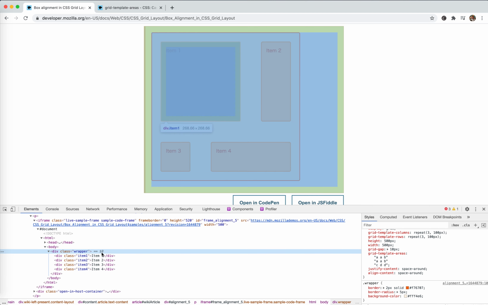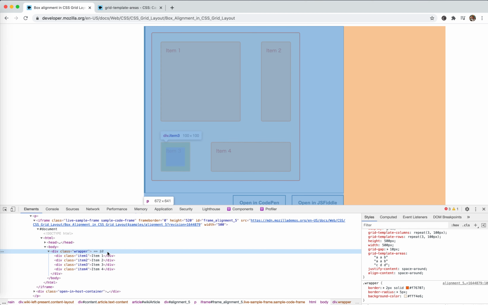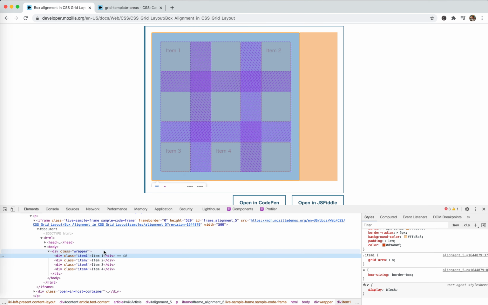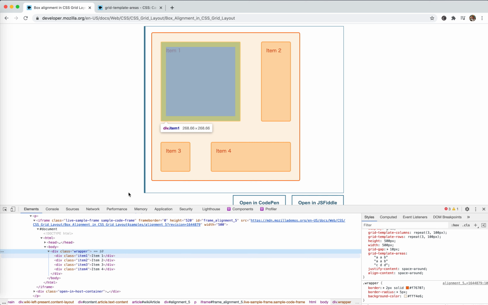But pay attention that item 1 occupies two rows and 2 columns, and it will also occupy the gutters, so it will not be exactly twice as item 2.